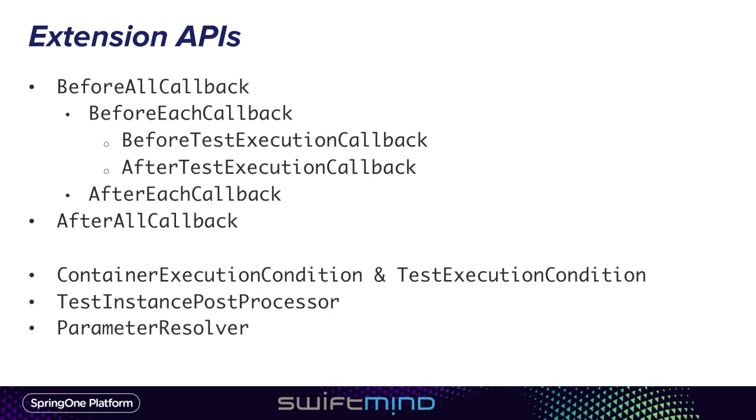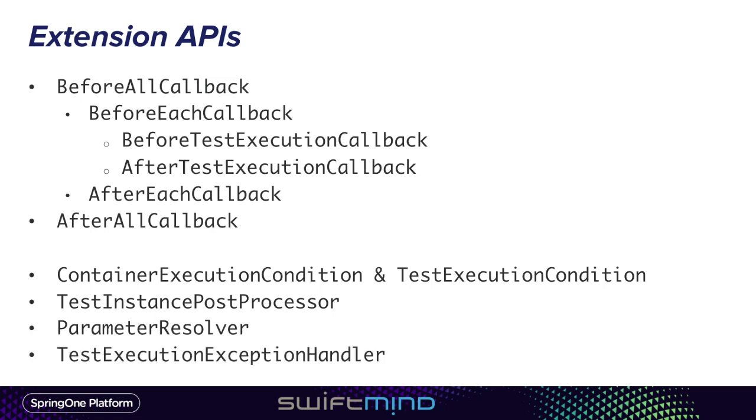Next up, parameter resolver. Anybody ever used Spring MVC? Yeah? At request mapping methods, yeah. And you can add all sorts of parameters like the request, the response, your domain model, this kind of stuff. So that also heavily inspired JUnit 5. We have a parameter resolver, which is similar to the support there in Spring MVC, and that allows for things like dependency injection for constructors and methods.